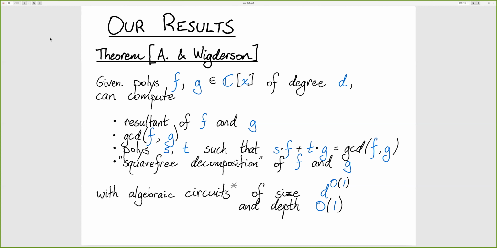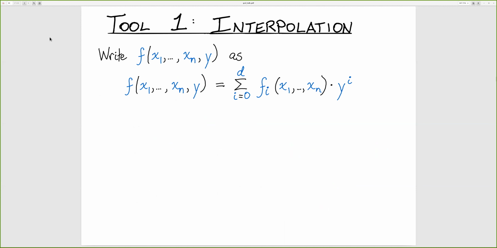All right. So what I want to tell you about now is, let's forget about the GCD for a second. We're losing linear algebra by going to constant depth. So what kinds of algorithms can we implement with a constant depth circuit? What kinds of computations do we even have to work with? So the first tool that we're going to use is polynomial interpolation.